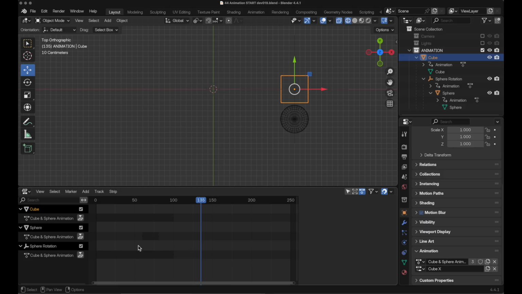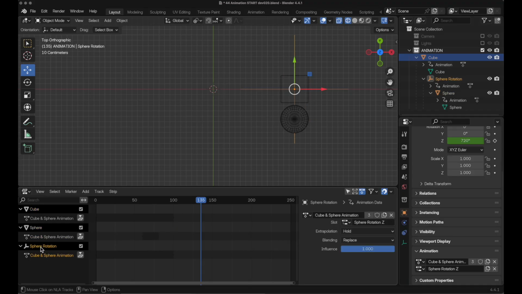So let's go ahead and take a look at this. The nonlinear editor allows you to take actions and bring them down into this editor into what we call tracks that have action strips. The action strips reference back to the actions that we just plotted all that animation data into. If we come down here, we've got the names of each of the three objects.